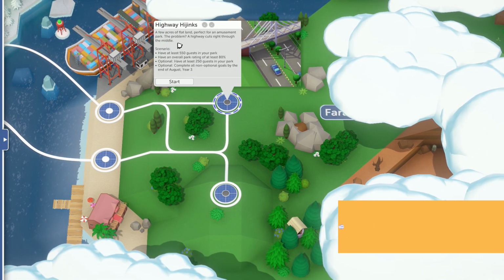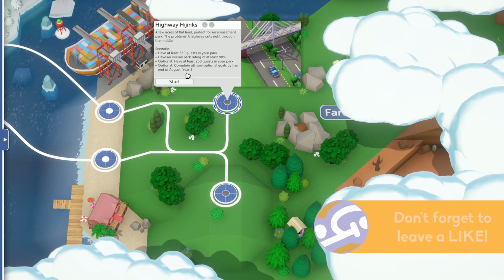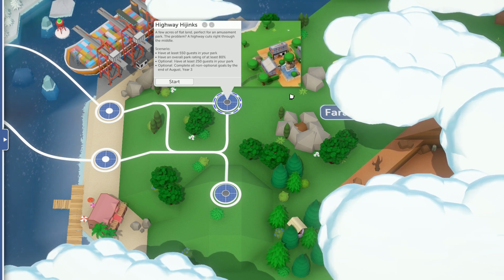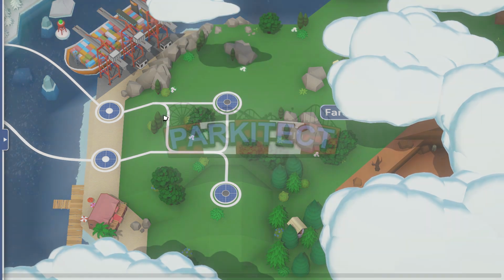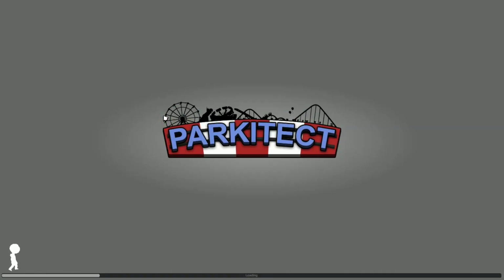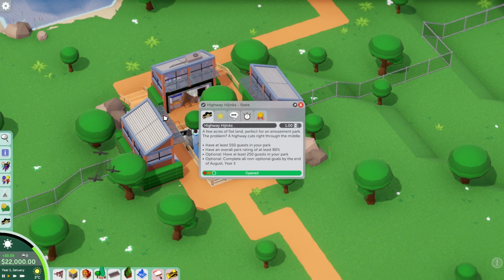We're going to carry on with the campaign mode and have a go at Highway Hijinks. We have 550 guests in the park. I don't think that's going to be tricky to do. I've got a feeling this is going to be quite a large one. Overall park rating of 80%. Okay, this one shouldn't be too bad. The actual things for the win here aren't too tough.